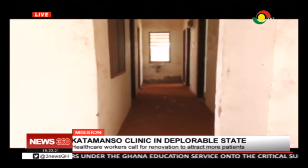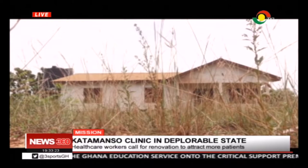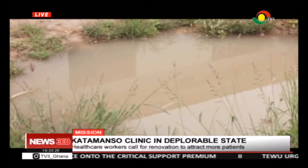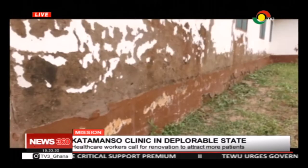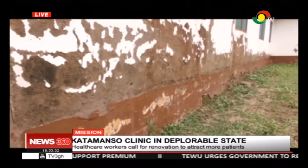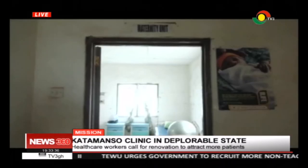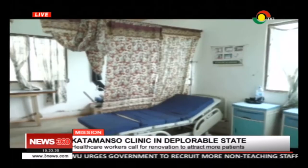You can still see there are a lot of brown areas, including the ceilings. The facility is now very dusty, overgrown with grass, and a breeding ground for reptiles. It gets flooded and waterlogged any time it rains, compelling the old paint to peel off. The maternity unit has now moved to the OPD but has inadequate space to operate effectively.